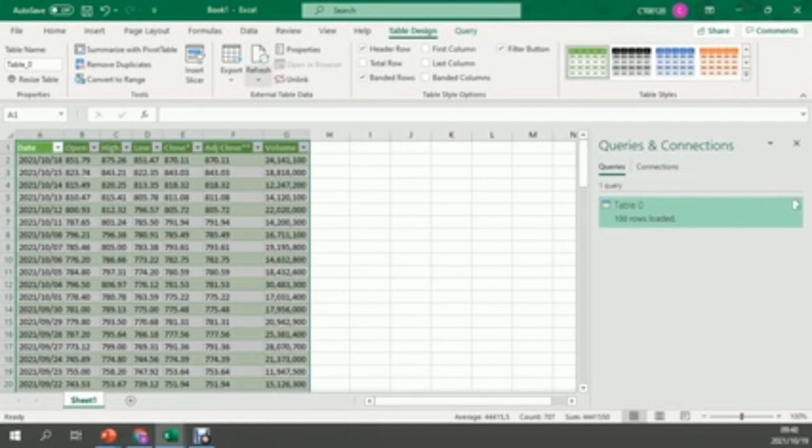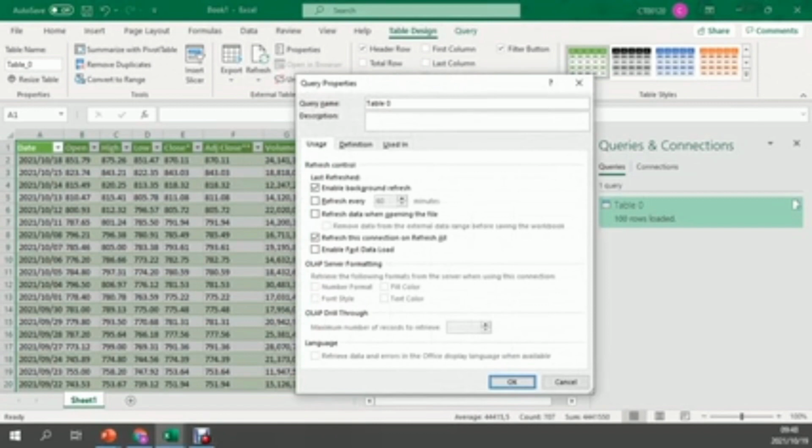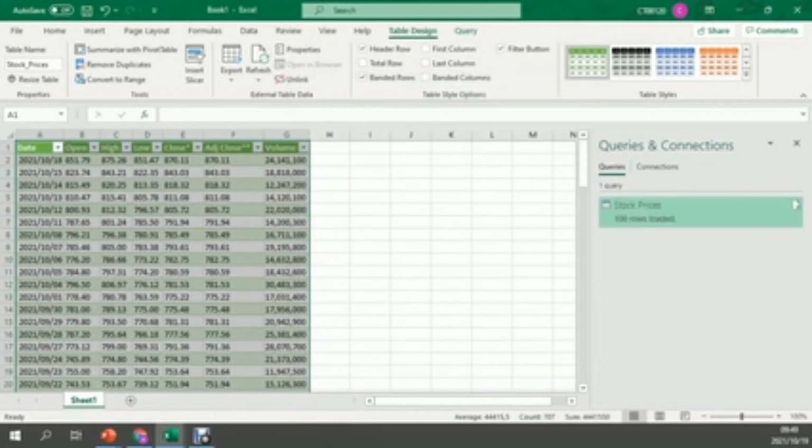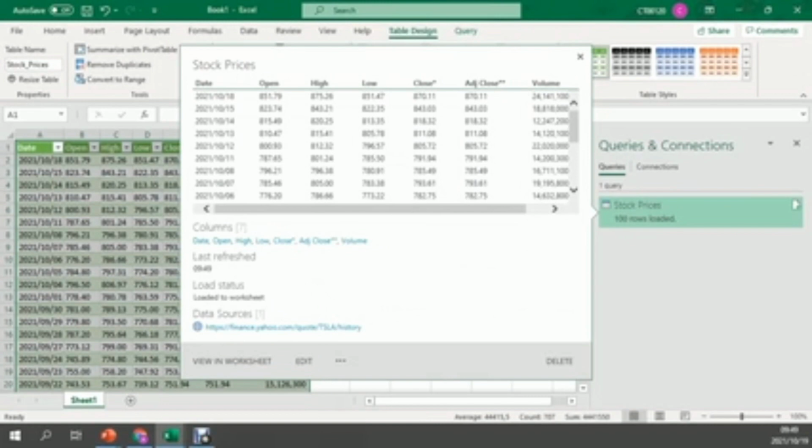But now you may have noticed, here on our ribbon in Refresh, there is a down arrow. If we click on this down arrow, then we can go to the Connection Properties. In our Connection Properties, we have many different options where we can change different things about the table. Remember, you can also change the name. So let's say, for example, we're going to enter the name as Stock Prices. You can also change exactly when you'd like the refresh to happen. So you can enable background refresh, or you can have it refresh every 60 minutes. Or, if you don't want your data to be refreshed so often, you're more than welcome to refresh it only when you open the file. Once you're satisfied with when you feel like the information needs to be updated, you can simply click OK. And if we hover our mouse over it once again, we can see that it was just updated.